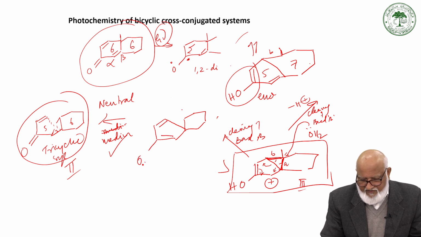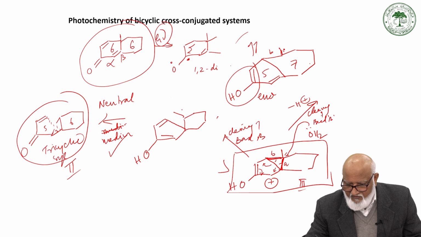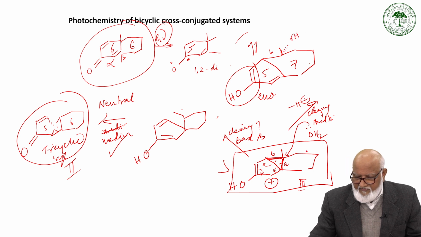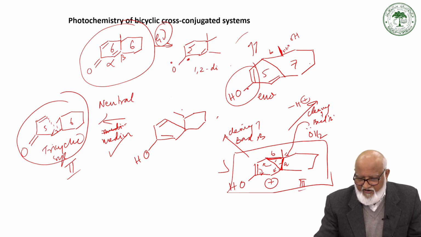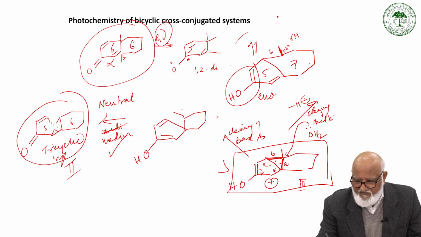There is already O minus. This is OH, and a methyl group. Of course, we have an OH here as well, because of the attack of water with the loss of a proton from here. So we have a methyl group and an OH here. It's a 7 and 5, and then gets tautomerized to give a keto form. So we have a 7 member ring and a 5 member ring.